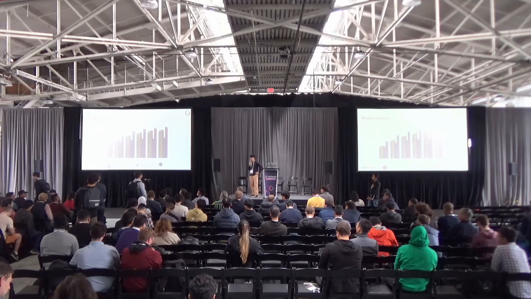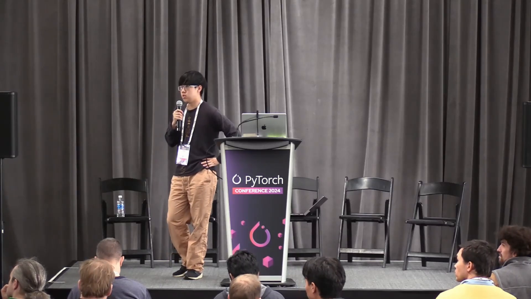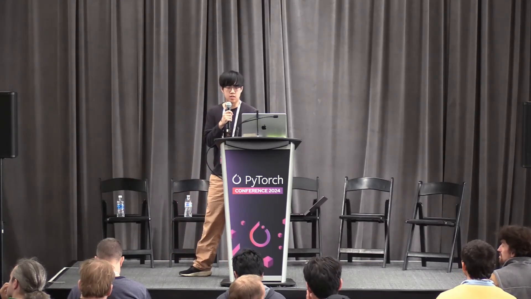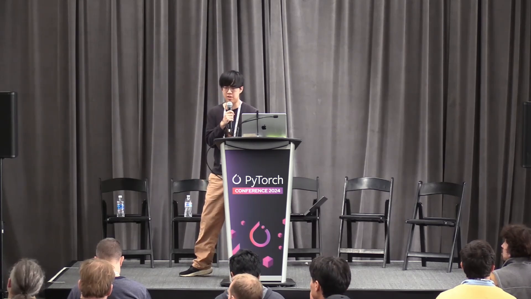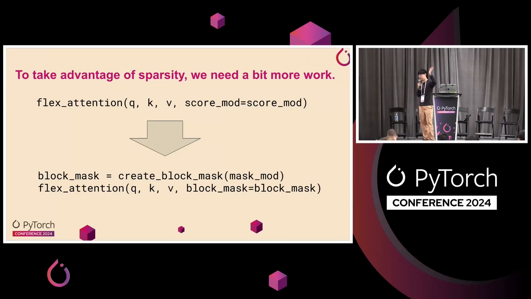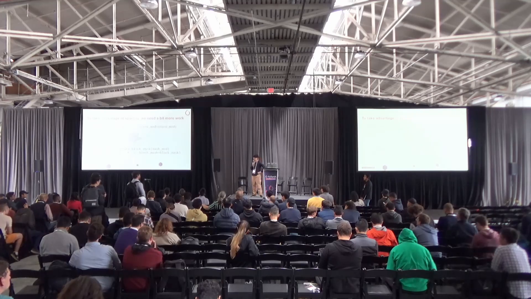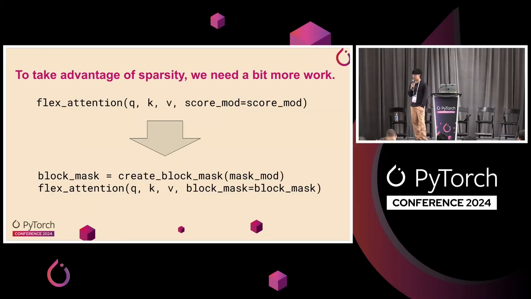Q: Is there a block quantization effect for the mask size — would you prefer the mask to be blocked in 128 by 128 blocks? A: The block mask is a special object — it is block sparsity under the hood. Ideally, your masking has full blocks that are masked out; if you don't have full block-level sparsity, we won't be able to take advantage of it. But we don't require that your mask is fully blocked. The default block size is 128 by 128, though you can increase the block size if you want to use less memory.